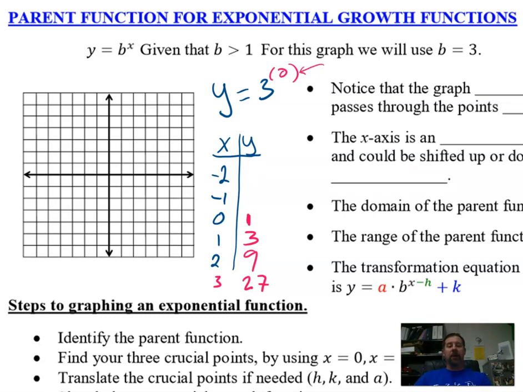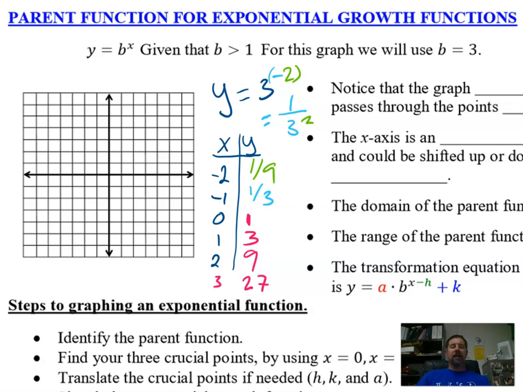And then now we have to plug in -1. If you remember, when you plug in -1, that negative exponent sends it to the bottom, right? So this really becomes 1 over 3 to the first, and 1 over 3 to the first is 1/3. So the negative exponent doesn't change the sign. It doesn't make it a negative number. It just sends it to the bottom. So if I plug in -2, that negative exponent would send it to the bottom, and I'd end up with 1 over 3 squared, or 1/9. And if I had to go back one more, I'd have 1 over 27, right?